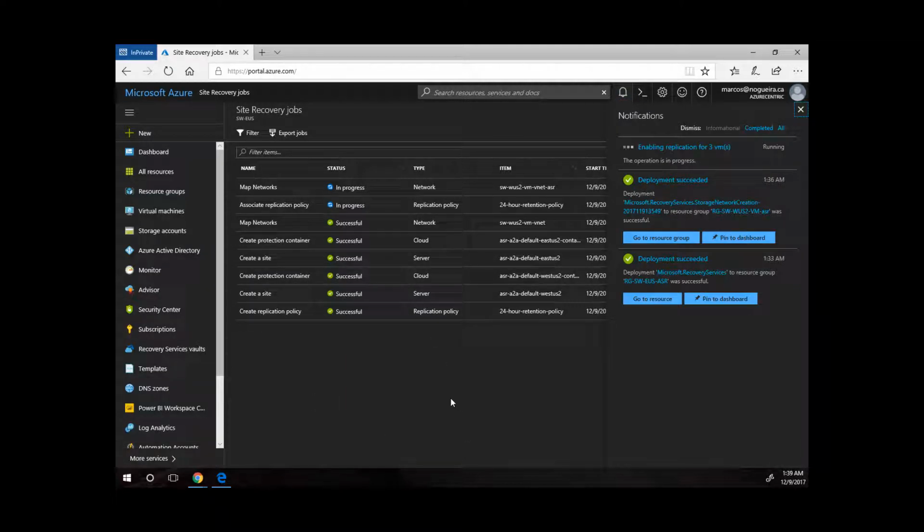At this present moment, it has already started to create the network. It started to create the replication policies, already created a network, and is creating another network on West US. In this case, for this network over here, if I want to test this, this is the network that it will be using, totally isolated from the other network that I already have set up in these environments.